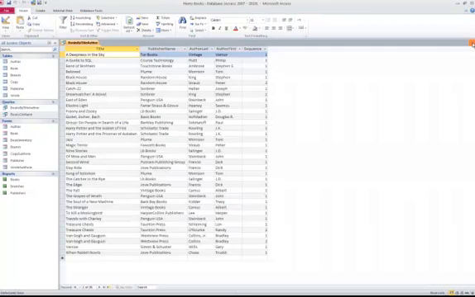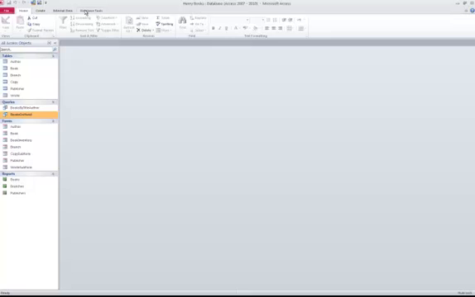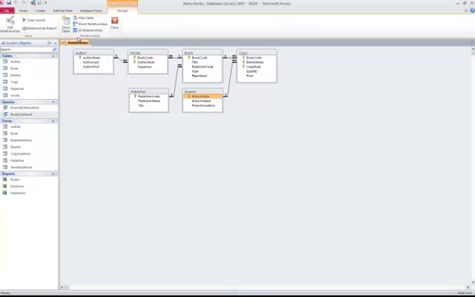So go ahead and close the queries. I'm going to go over here to Database Tools, Relationships, and take a look at the relationships that are established between the tables. And again, you saw those automatically come into the queries. If you establish the relationship in the relationships window, it will carry through to the query. If you didn't take the time to establish the relationship in the relationships window, then you have to establish the relationship within each query. We'll talk about that a little more in chapter two.